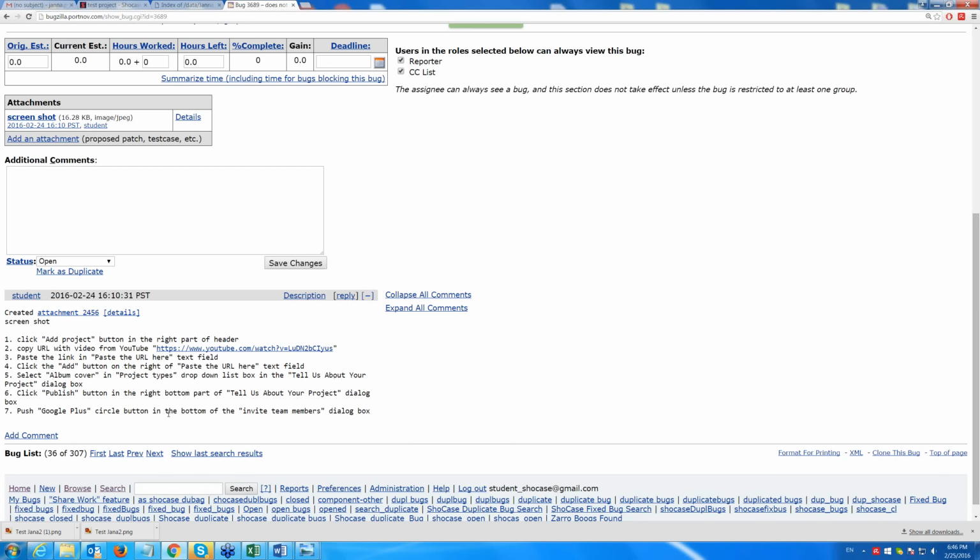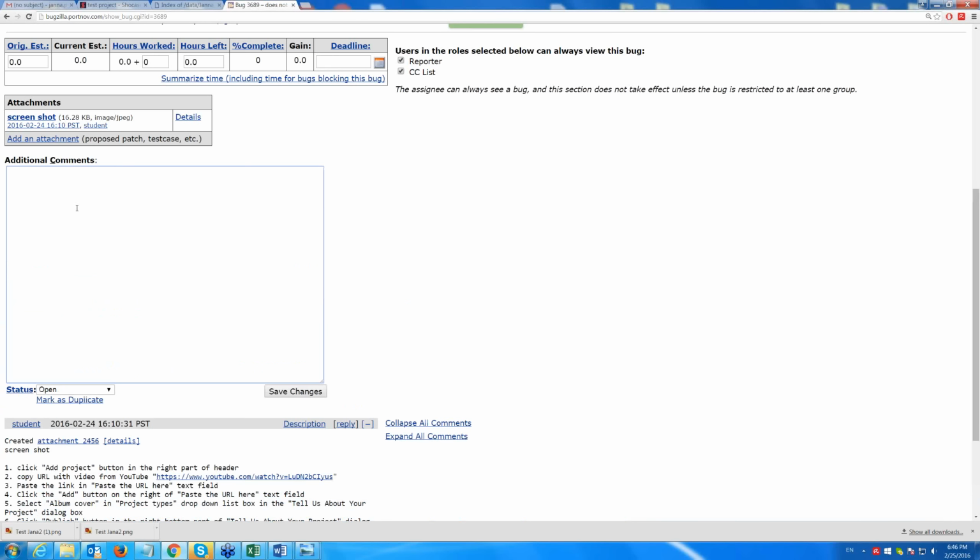Click Publish button of the part. Press button Google Plus on the bottom of the dialog box. And I would add: the error message is displayed.